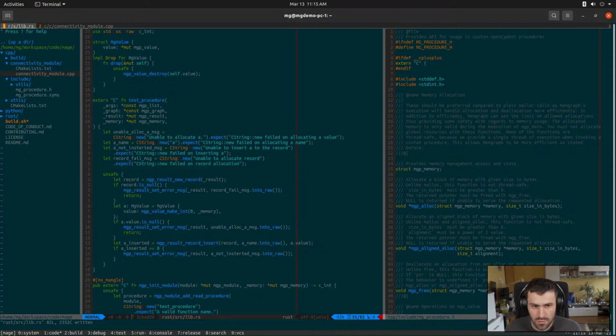So the whole code should be safe, and Rust should be able to check all the type safeties and all these things. So in the next step, the goal is to remove these unsafe blocks from the user code.